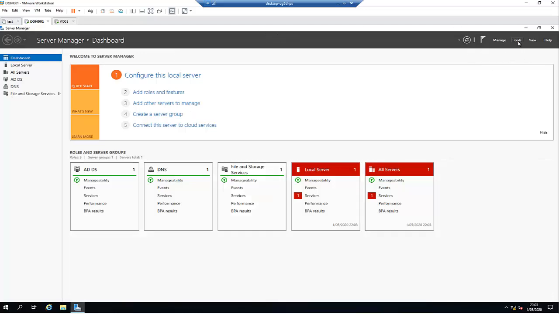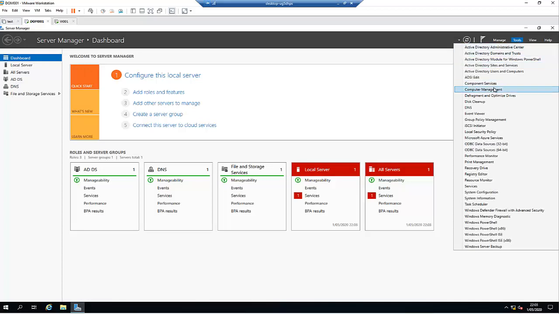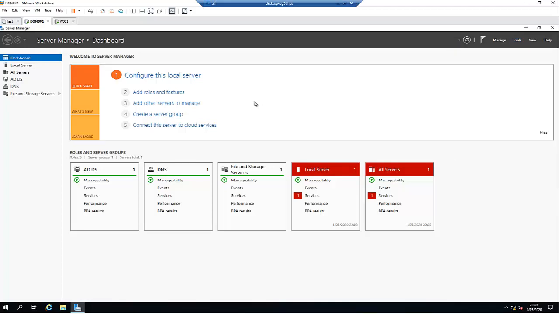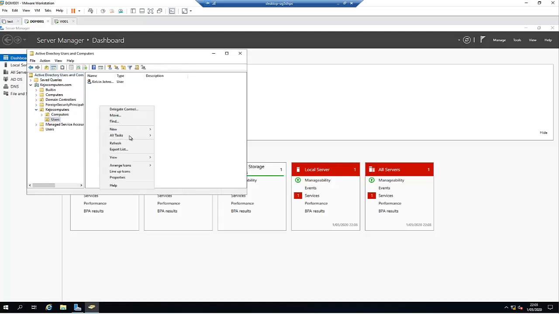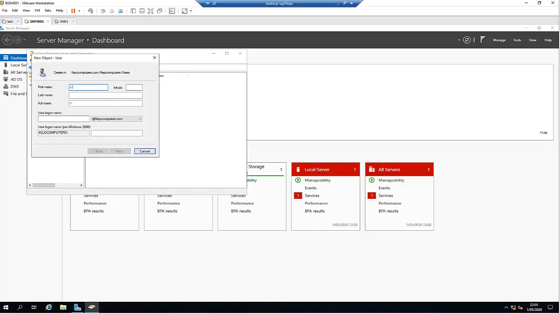So right now I'm going to go to tools again. Here I'll go to Active Directory Users and Computers. And here, under my organization unit, let me create one new user. It's going to be just an ordinary user, Nora Johnson.